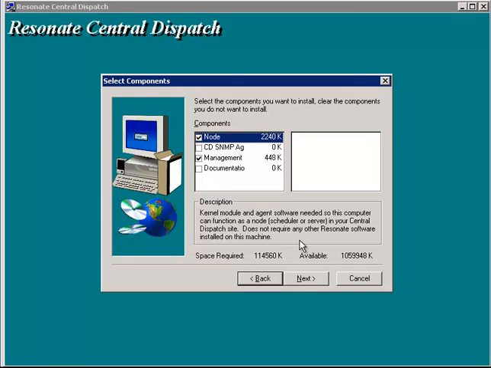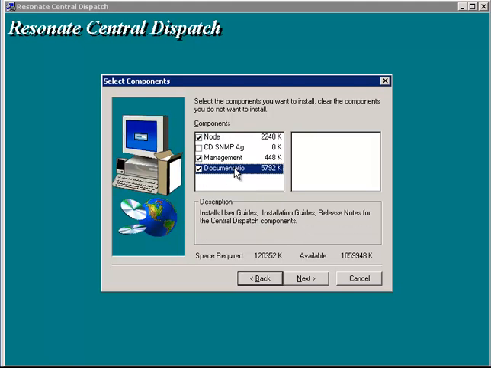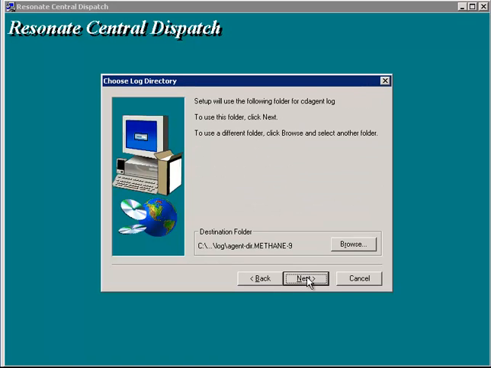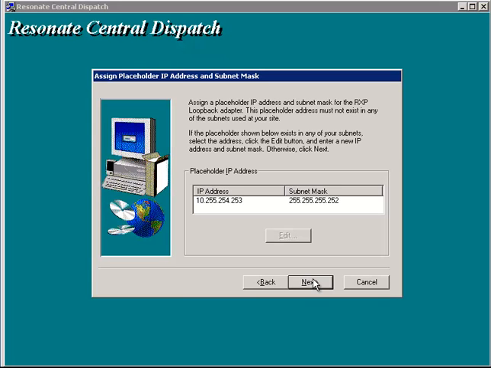On this screen, if this is the first node that you are installing, my recommendation is that you select Documentation, Management, and Node. Node is the minimum component required to participate in the load balancing, and it consists of the software agent and kernel module or driver that is required to perform the load balancing. Management is a reference to the management GUI to configure the product, as well as the command line GUI, and documentation is documentation. I'll take the default for the path, the default for the destination folder for the log file.